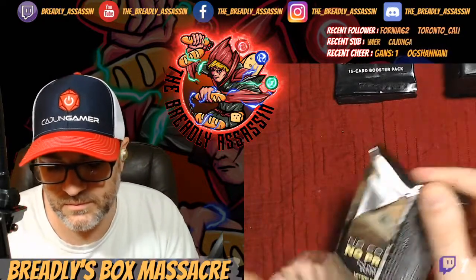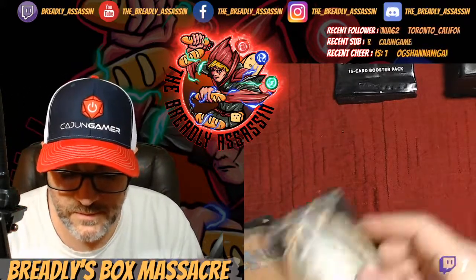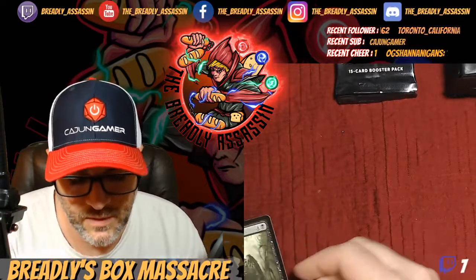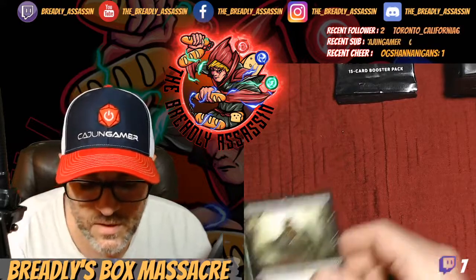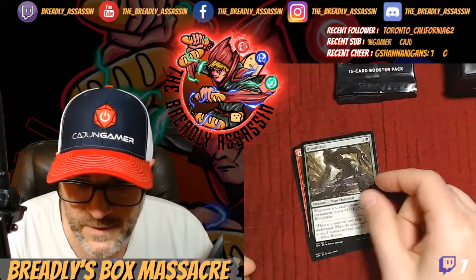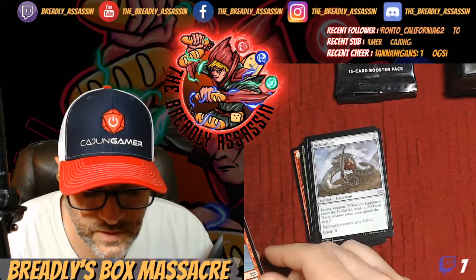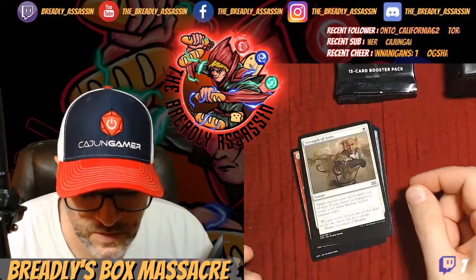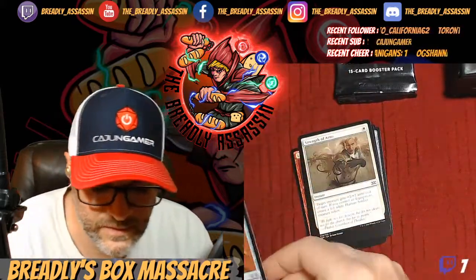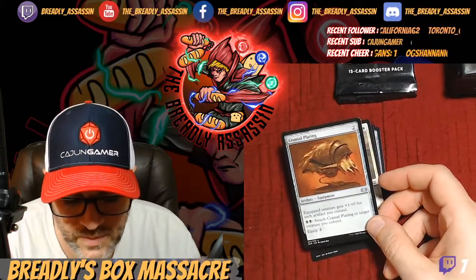Moving right along. All right, copy token. Okay, Silumgar Scavenger, Crushing Vines, Lightning Axe, Bloodbriar, Sift, Sickle Slicer, Balduvian Rage, Strength of Arms, and first uncommon is Pongify. Second uncommon is Cranial Plating. That's pretty awesome. I remember Cranial Plating getting a lot of play.